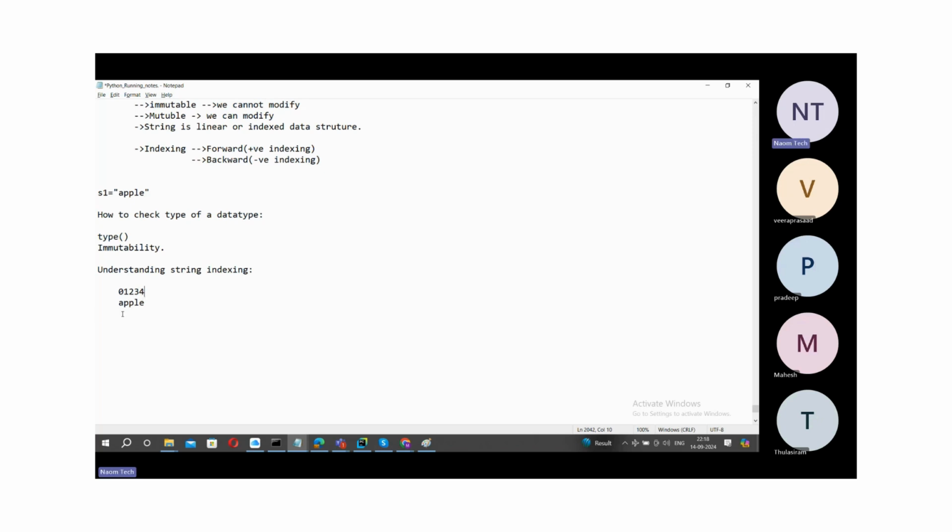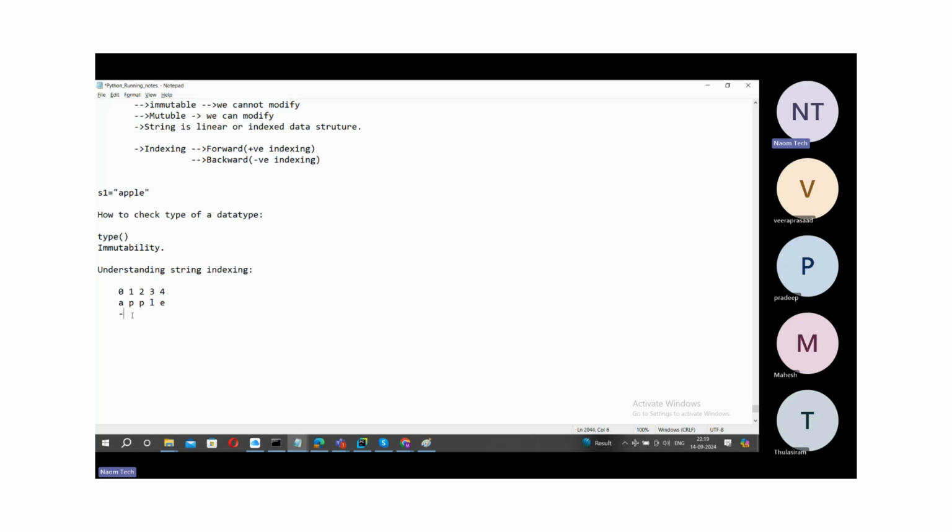Similarly, there will be a negative indexing. Negative indexing starts with, suppose your length is 5, it starts with -5. Let me put some spaces. Even a space is a character. But here, for our understanding, I'm just adding spaces, we don't have any spaces here. Just for showing indexing, I'm having some space, to have better understanding. This is how indexing is applied for Apple, and this indexing is automatic. It is provided by default by the interpreter itself.